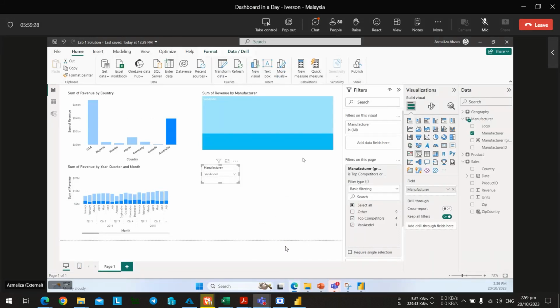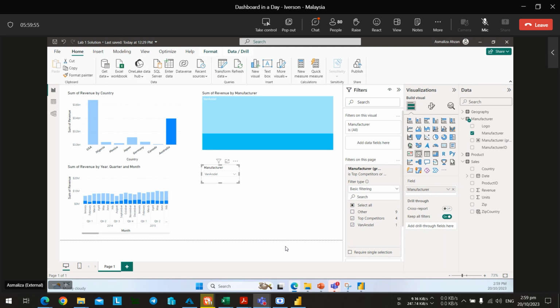Okay, so if you don't get the drop down, it's totally fine. In fact, in the final report later on, we're going to change the style for this one again, so don't worry. This one is just to show you that you can change the configuration for the slicer, and here is where you can do that. Okay, right. So let me just see.